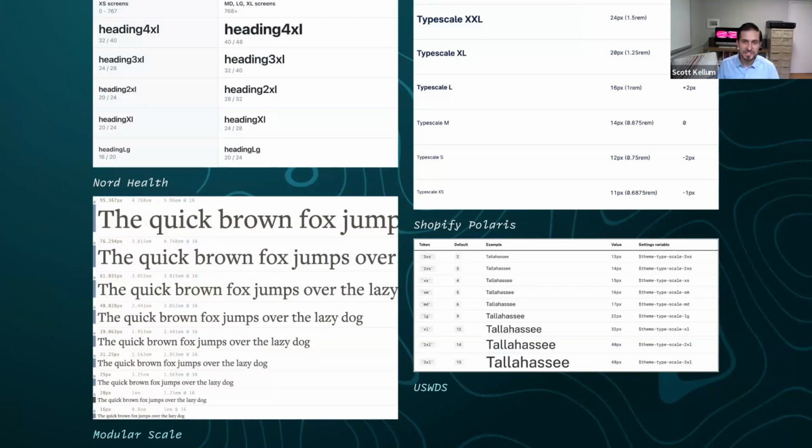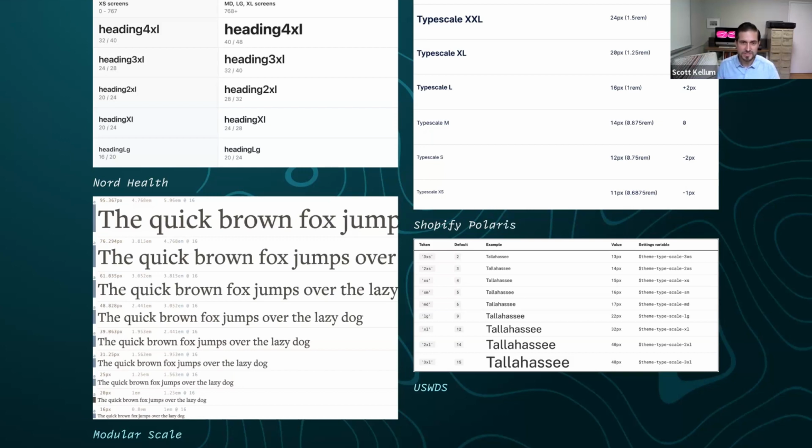So many of our design systems have a type scale, and this might be used in various components. It might limit our options to a few good options. But in thinking, all right, how does this guide our users of our design system to the right choices? It often just provides a number of choices for them.